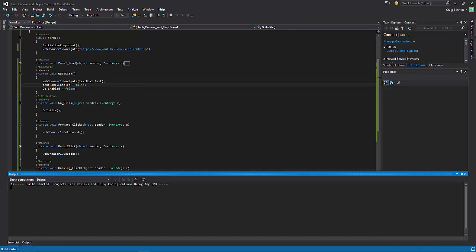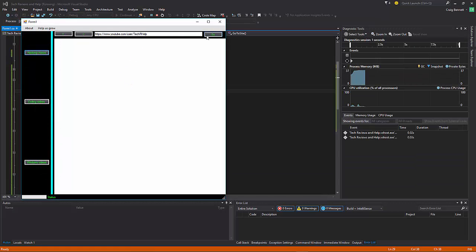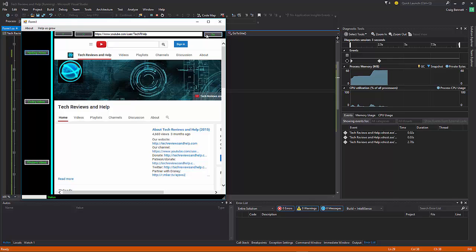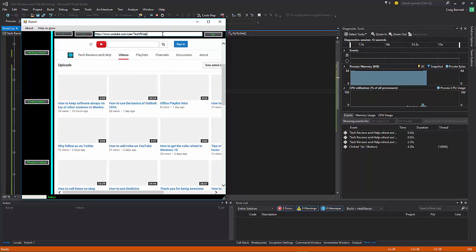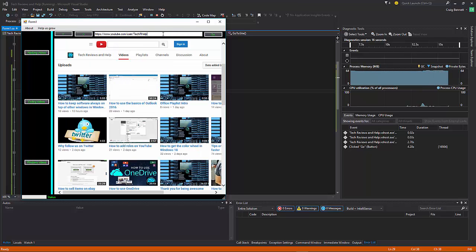So let's start that, and if we go to something like that, it should disable it.